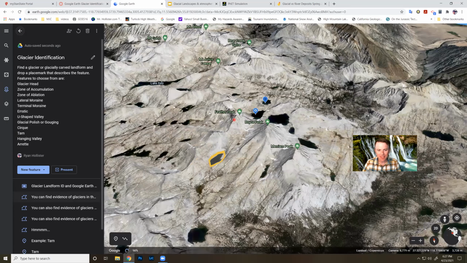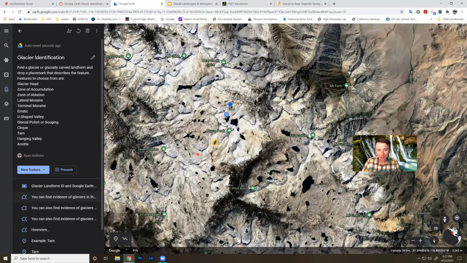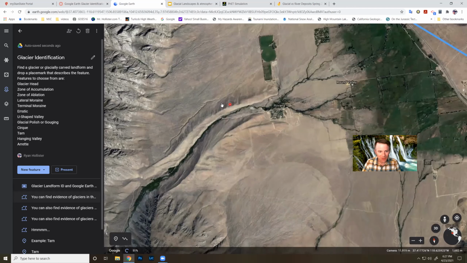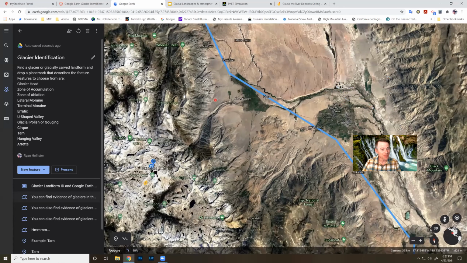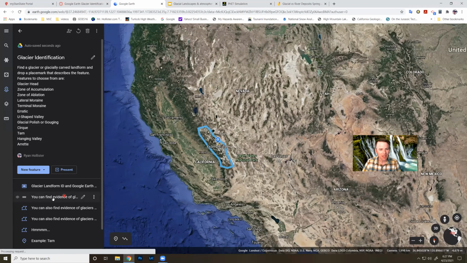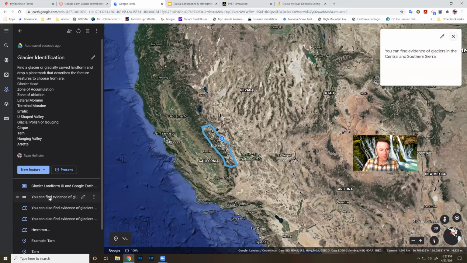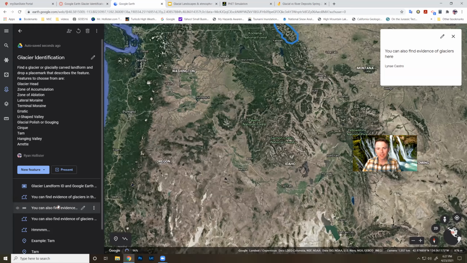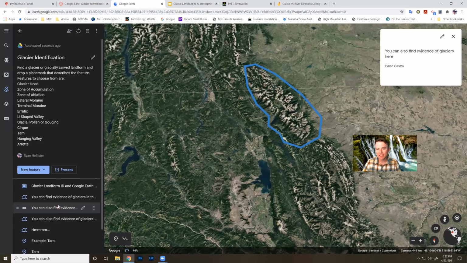All right, so basically by the time we're done with this, I would like everybody to add 1 or 2 different things. You can go and click and add moraines. You can go and click and add a lot of different things. So there's stuff in the Central Sierra or the Sierra Nevada. There's also, if you just want to know how to get there, if you click on one of these up here, there's the Sierra. Here's Glacier National Park and up in the Canadian Rockies.